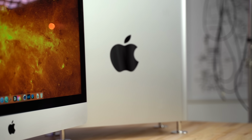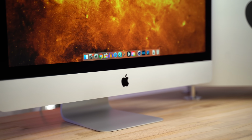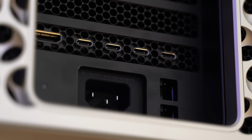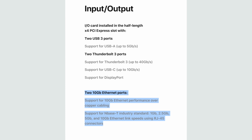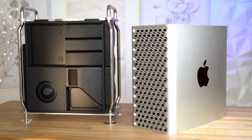Along with that, the Mac Pro is almost dead silent, where the iMac will sound like a hairdryer in many of these rendering tests, which does get annoying. But if most of your time is spent editing photos and editing the video and not constantly rendering it, then it stays mostly quiet. The Mac Pro also has 8 Thunderbolt ports, up to 12 actually, depending on your graphics, instead of having 2, and it has dual 10 gigabit Ethernet instead of one 10 gig Ethernet. And of course, it's expandable in the future, so if you're gonna keep your machine for many years, that is a definite plus.